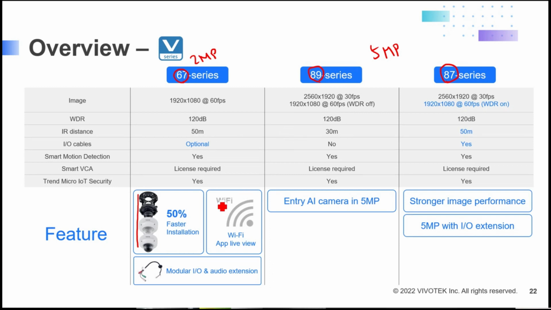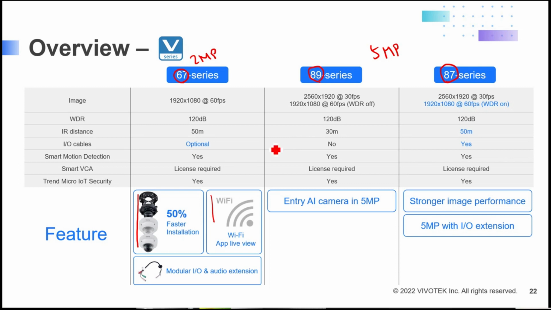And similar to what Hanwha has in their solution is the Wi-Fi app Live View. So you can adjust the live view with a Wi-Fi connection to your smartphone on our Shepherd camera software, and then you can adjust the camera field of view on the spot. So you don't have to go back and forth between the control room or use a walkie-talkie.